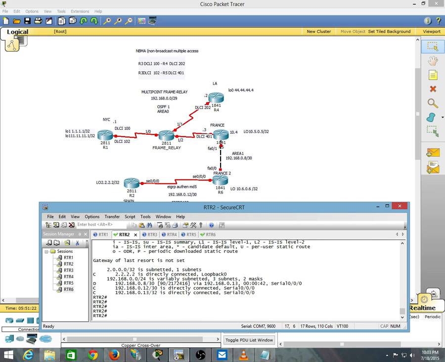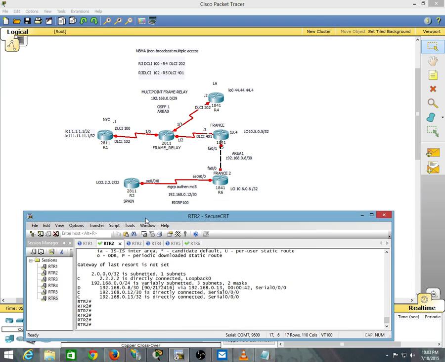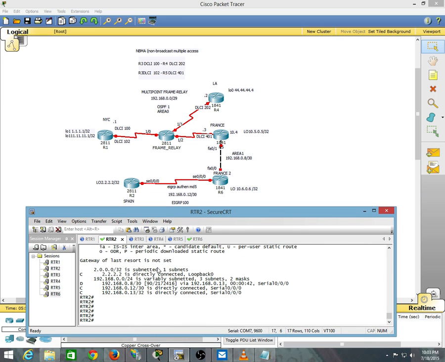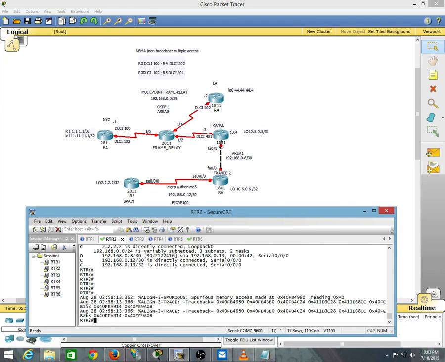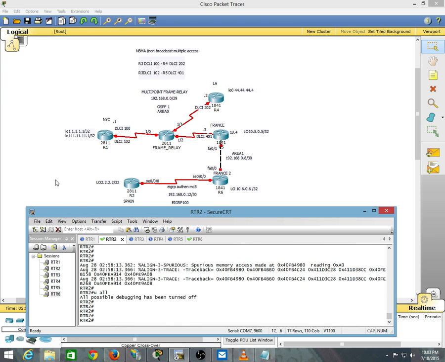Let's go back, and you know what, let's do this. Let's take the EIGRP route and inject it into the OSPF routes, and do vice versa. Take the OSPF route and inject it in the EIGRP.